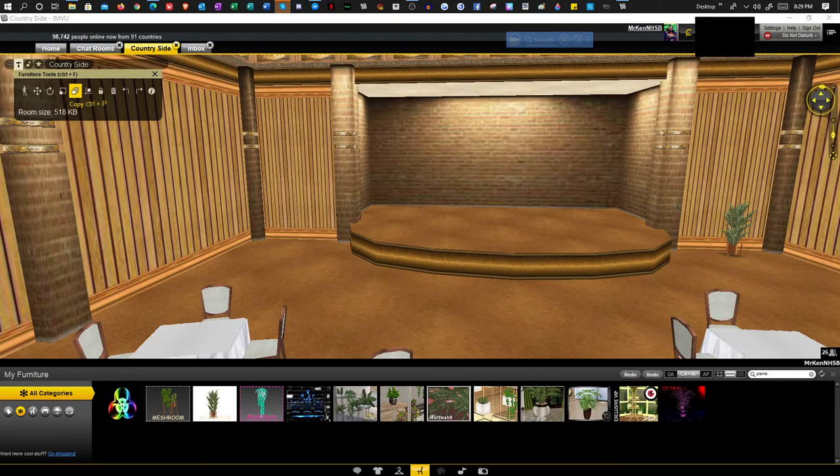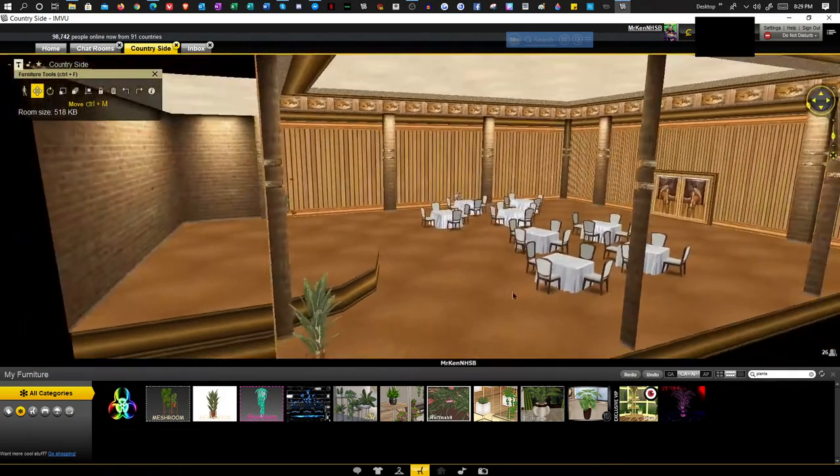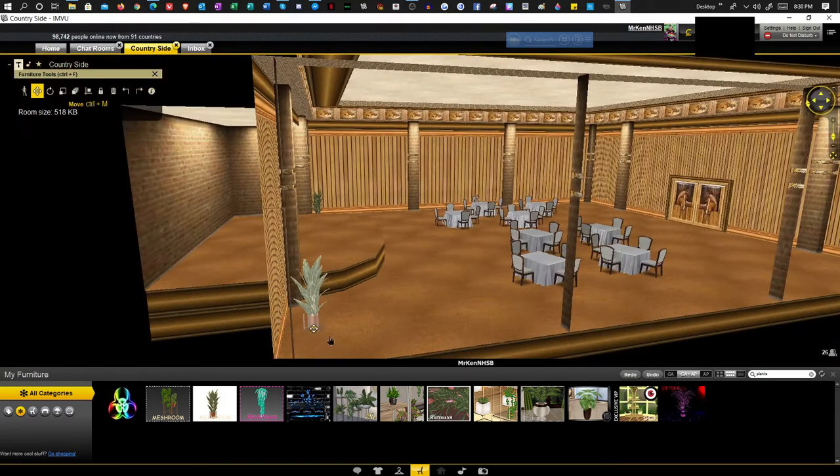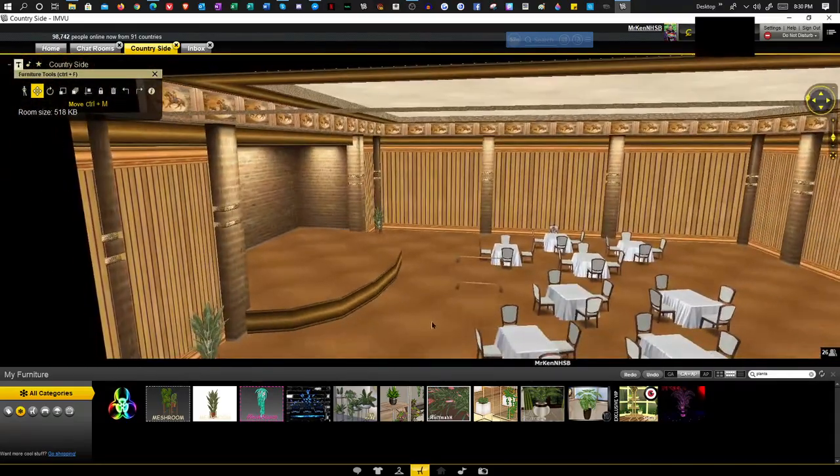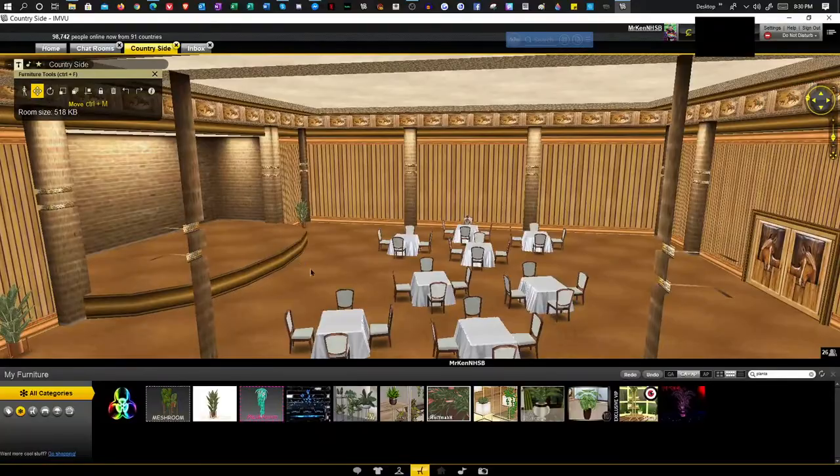Okay, alrighty, so let me go ahead and use the copy feature, and it's not going to add any more to the KBs. See, it's right here, move, boom. And you can adjust it. If you go to move, you can adjust it like this, boom, or boom, however you want. Alrighty. So right now I've got chairs and plants.